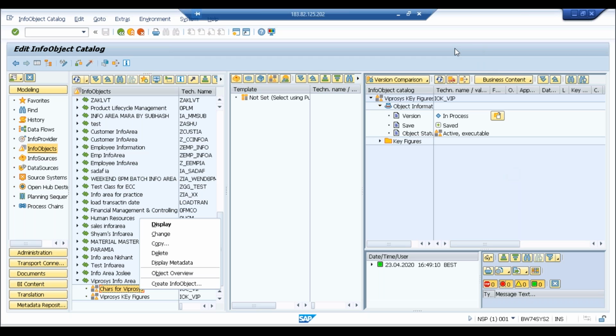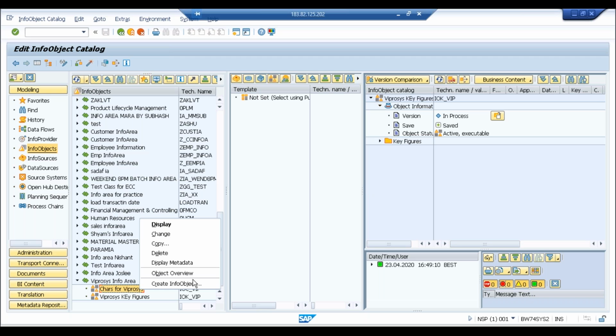Okay, info object. We just need to create a info object. So, I'm muting. I becoming unmuted. No way.